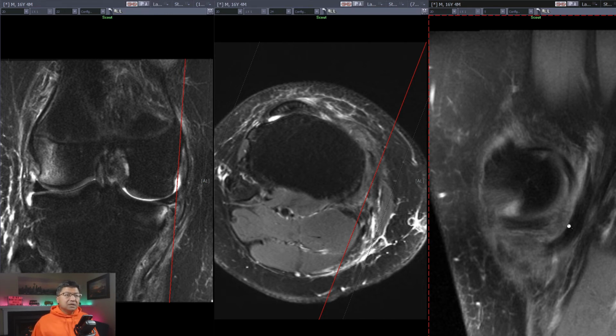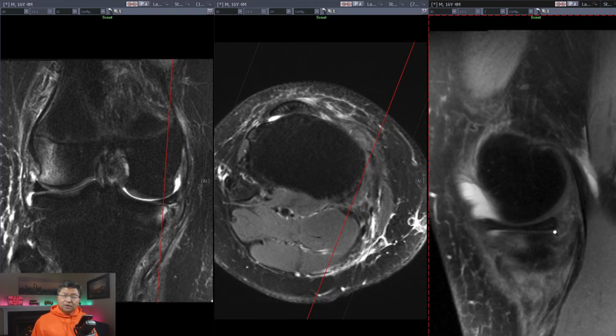There are other named parts of the semimembranosus tendon. There's a capsular component. There's what's called a distal component. And there's one other component that I always forget, but those aren't as important. You can still see them sometimes, depending on the quality of the MRI and how lucky you get. But the most important ones you really want to pay attention to is this anterior branch, or the pars reflexa, and the one that goes a little further down, called the direct arm. Okay, so I think here the direct arm is injured. So that's the semimembranosus muscle. On the sagittal, you can actually get quite a nice view of the capsule. Looking at this sort of fuzzy stuff back here, that is the capsule.